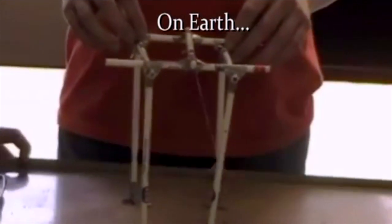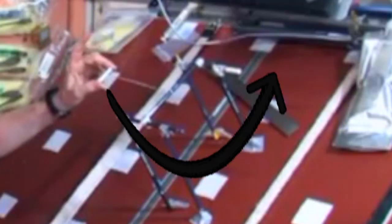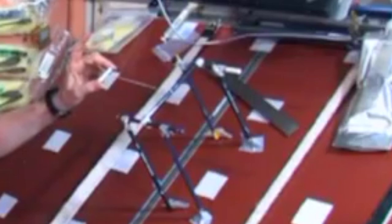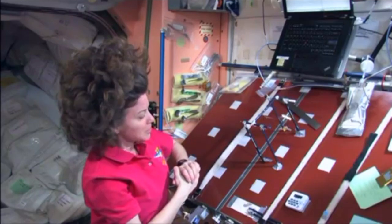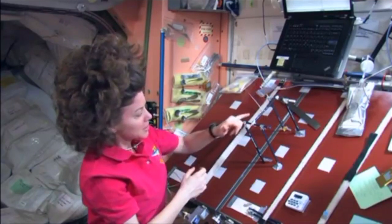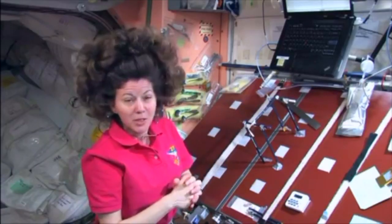But in outer space, there's basically no gravity. So what happens then? Starting at zero — three, two, one. So this is the way it's going to go, but then what's it going to do after that? Is it going to swing back? Whoa! Do you see what it's doing? Our string is remaining taut, and it's slowing down a little bit. Now you see it's not even quite enough force to be pulling our knot around — probably because of the friction of our dental floss on the pencil. A pendulum in space is going to act differently than a pendulum down on the ground.